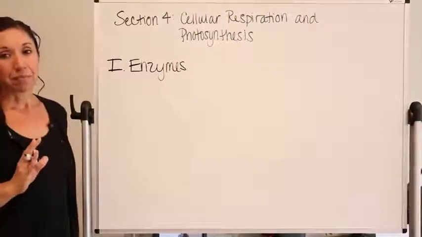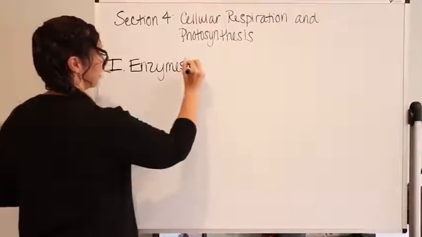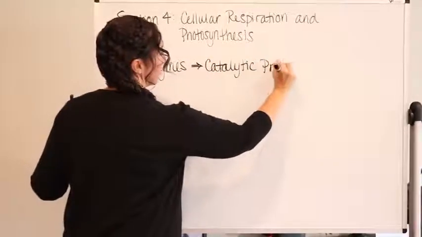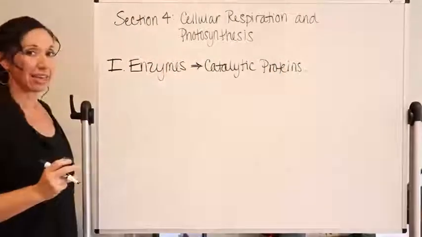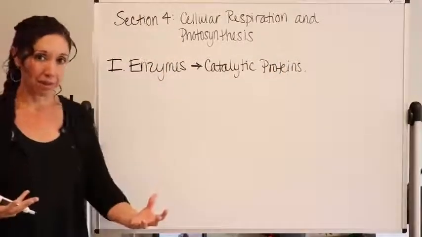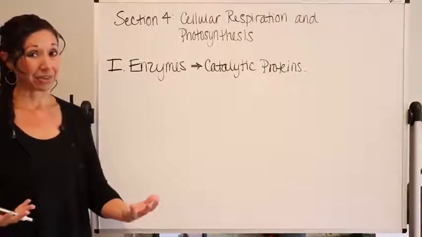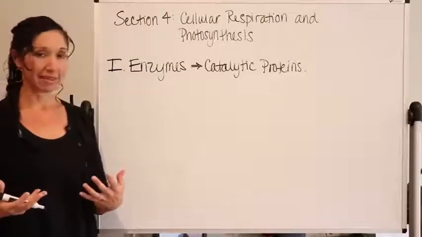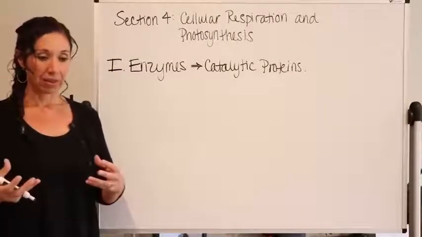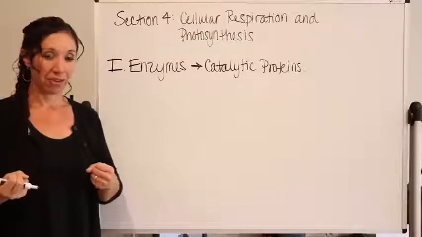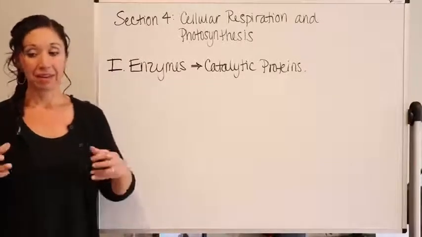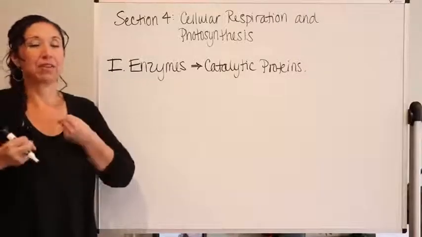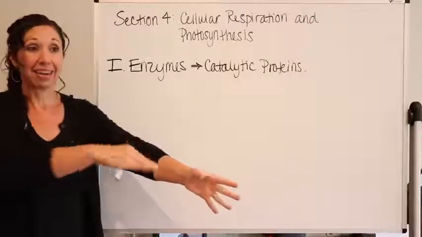So enzymes, just a brief definition, these are catalytic proteins. Now, if you're not used to the word catalytic, a catalyst has catalytic properties. And so let's define what a catalyst is first. You hear about this word in the chemistry world. And what a catalyst is, it's a chemical that helps lower the amount of energy needed to complete a reaction. And it actually helps speed up the reaction in that respect, because if I'm not having to put in so much energy to get this reaction done, I could get it done a lot faster.